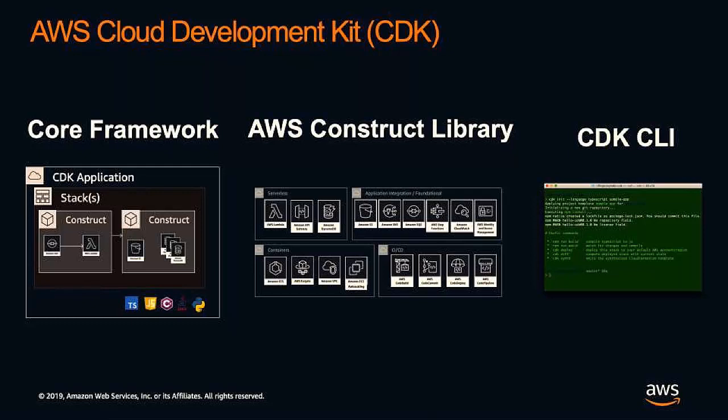CDK deploy obviously takes your application, compiles it, and then deploys it. What we mean by deploy is that it takes the CloudFormation template from your machine and sends it over to the CloudFormation service in AWS. CDK diff is another command which will show the difference between what you have built on your local machine and what's currently deployed. This comes into play when you've already deployed and then you make some changes and you want to see what the difference is between the two stacks. You can do a diff and it will do a comparison. And CDK synth is basically: build the CloudFormation template for me, but don't deploy it yet.